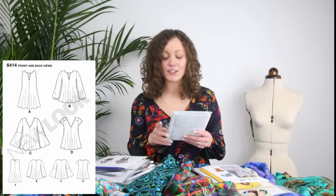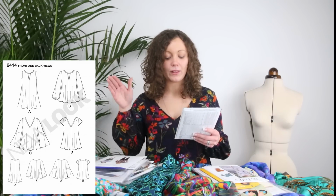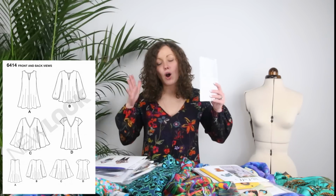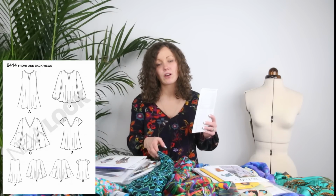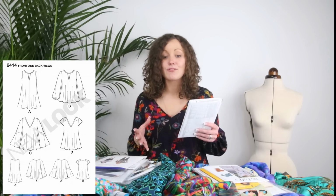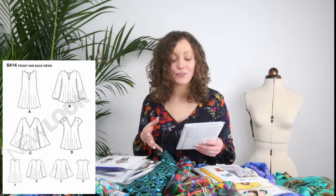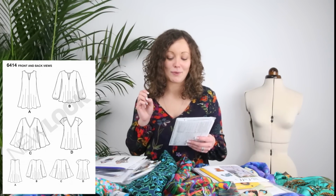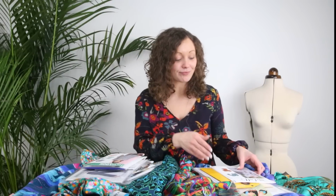I think I might go back to view C with the bell sleeves and just the fullness of the top. I think it would hold its shape a little bit more in the cotton sateen than it does in the viscose, so it would have a slightly different look, but I think it would be really beautiful. And I just think this pattern will be a joy to sew in a woven cotton fabric. I think that'd be really lovely.